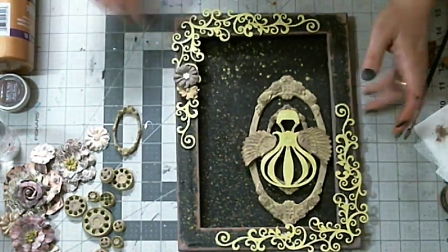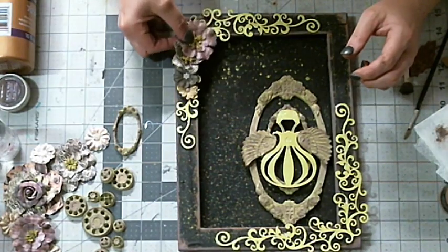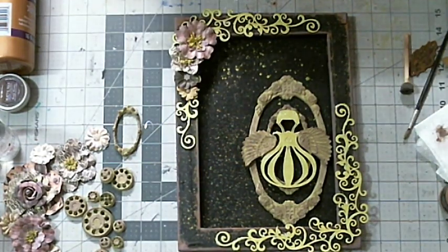All right, so these are the flowers I'm using. Miss Penny is having fun. Yay! Good, good. I'm not boring anybody.